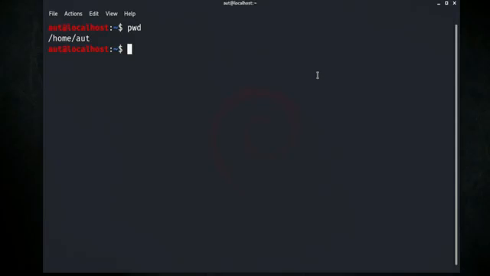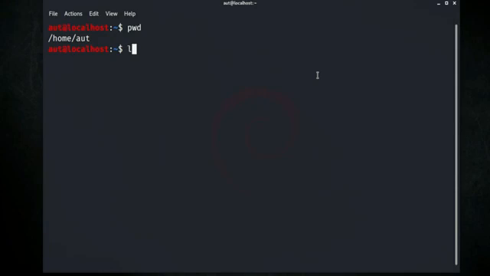To see the content of a directory, we can use the list command, which is ls. This is very similar to the dir command in Windows. By pressing the ls command, it shows us what files and subdirectories we have. Let's check this.